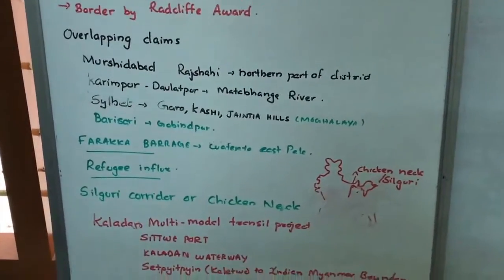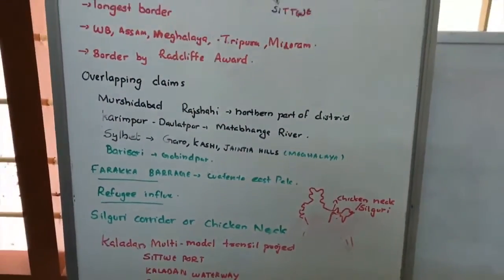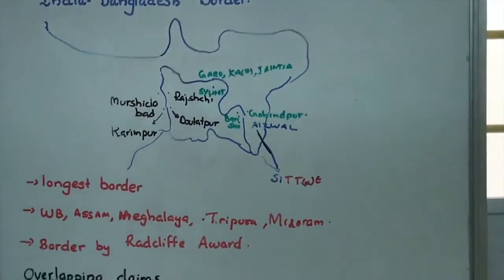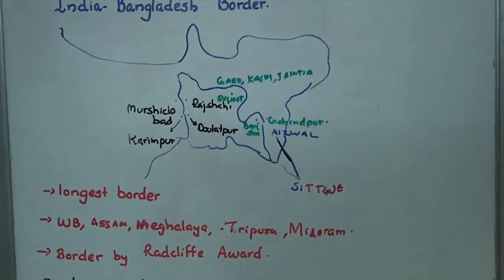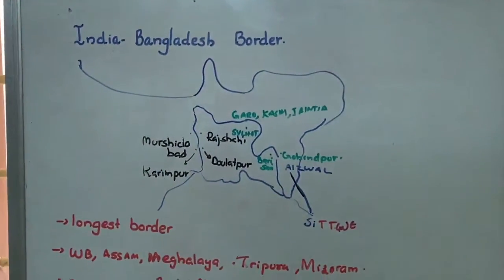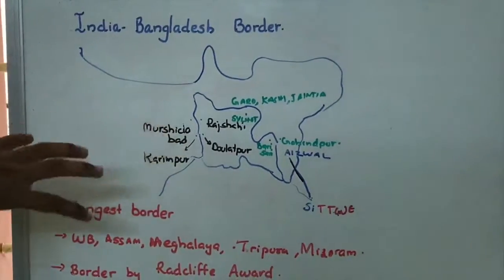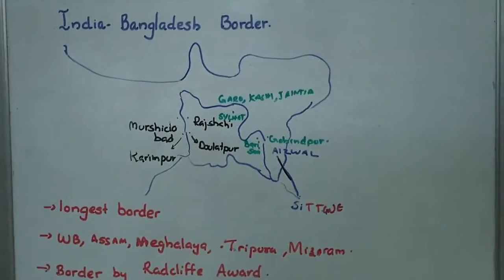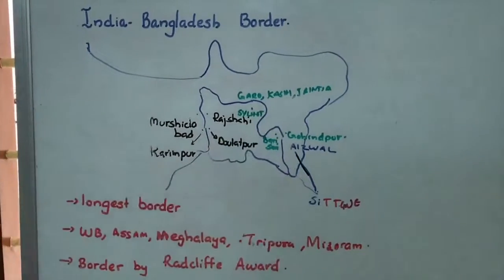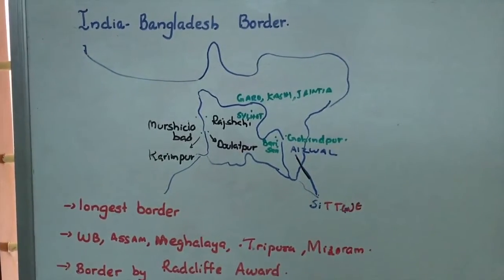Then there is another problem, refugee influx in Assam, Tripura, and all. About 60 lakh refugees have been entering Assam and Tripura because of socio-economic problems in Bangladesh, and India is now facing a major threat because of this. The inhabitants of these states are irritated by these mass movements, and India announced building of an electrified border, but Bangladesh was unwilling to proceed with that.